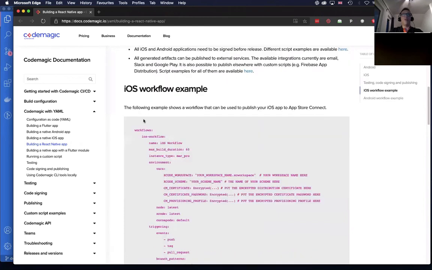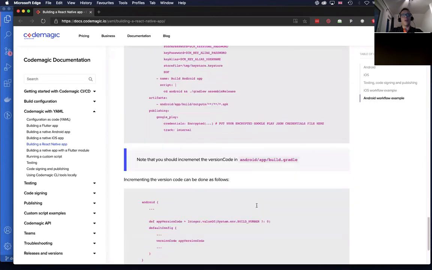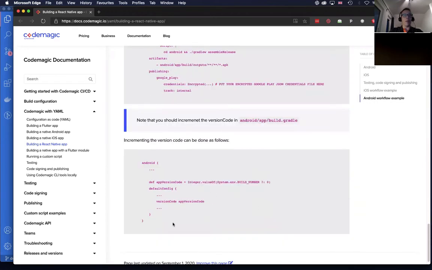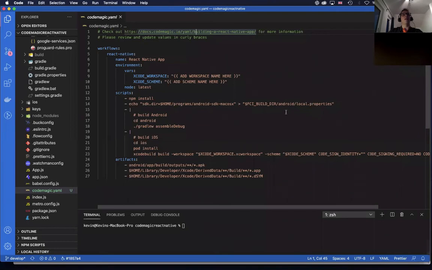And then there's some full examples for both iOS and for Android, along with information about how to increment your build numbers, for example. So we're just going to go in and add some commands, or just see if we can get this building by checking it into the repository.